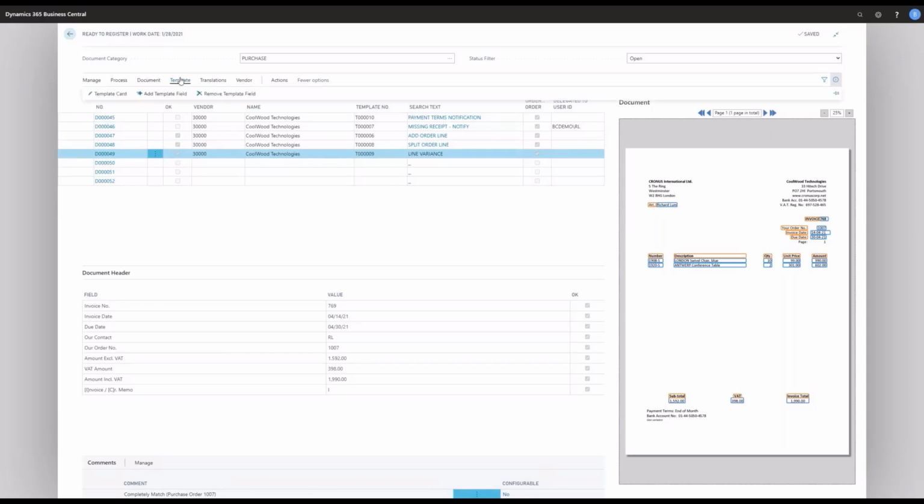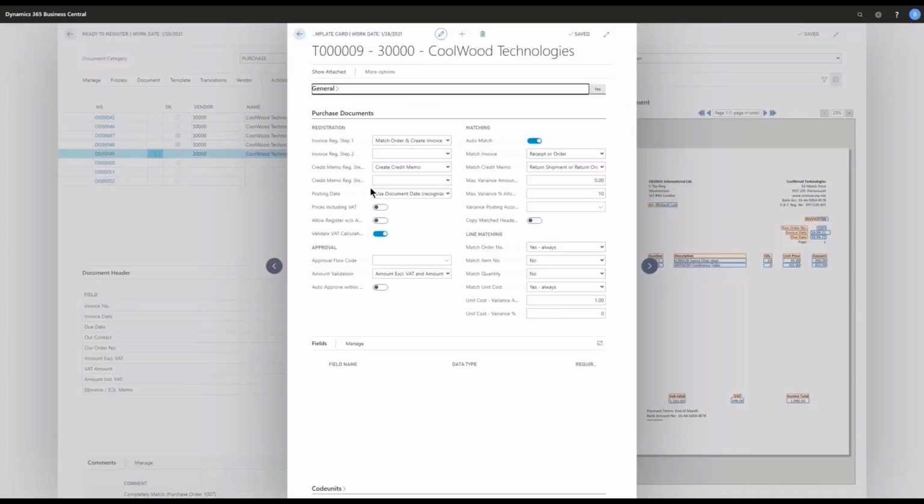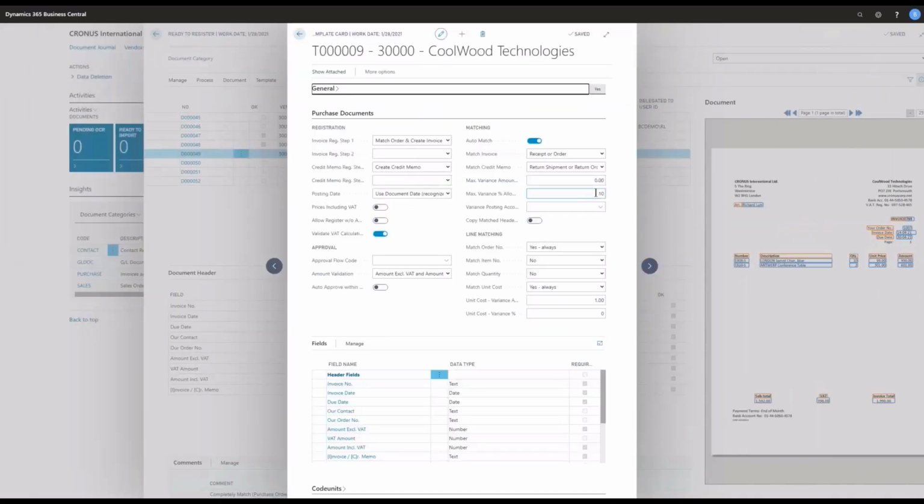So please notice that using the line variance settings also includes the total amount variance, and through that we have a double check. You might have split up the invoice in multiple quantities, multiple lines, and if the total difference is too big, then we'd be blocked through this parameter up here.